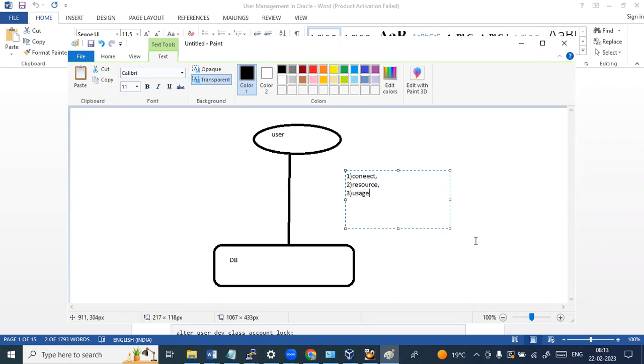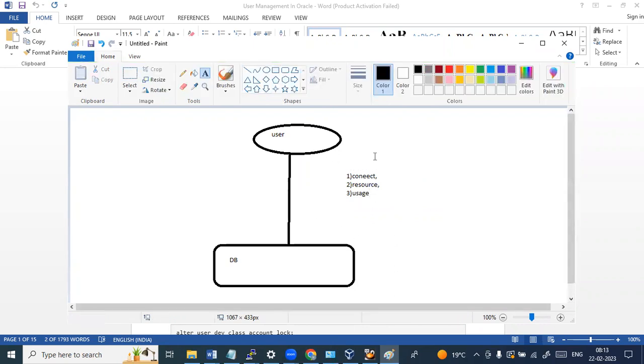I'll explain one by one what these are. So these are the minimum three privileges that need to be assigned to the users in order to access the database.